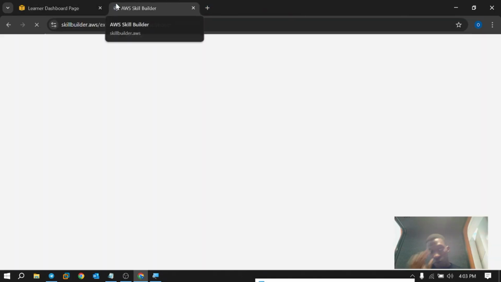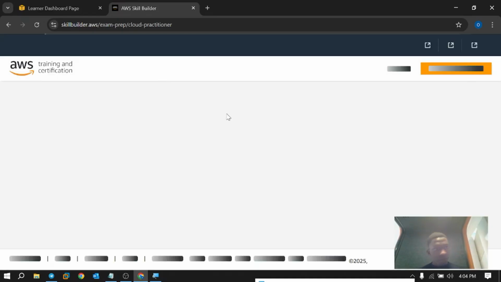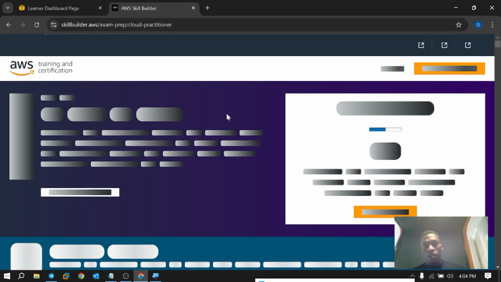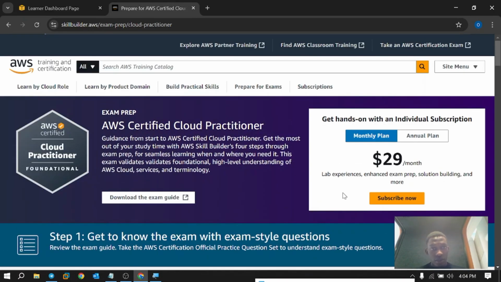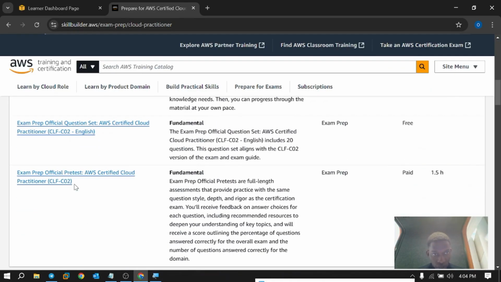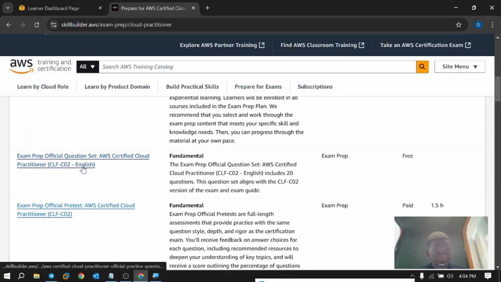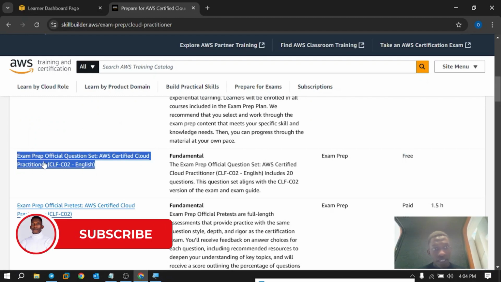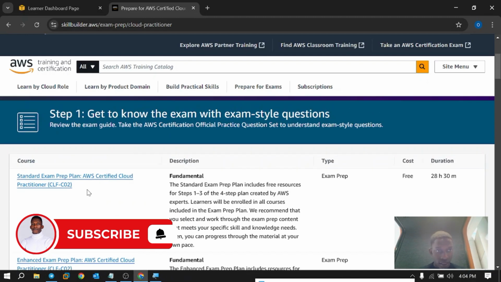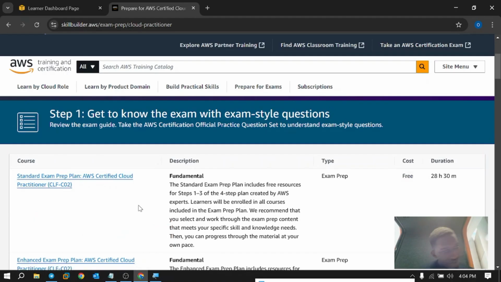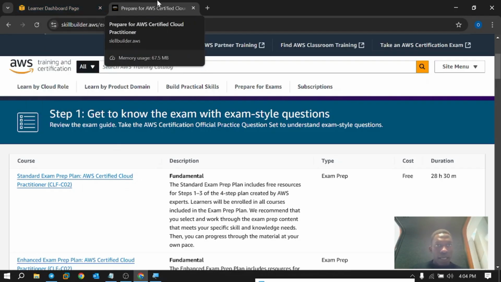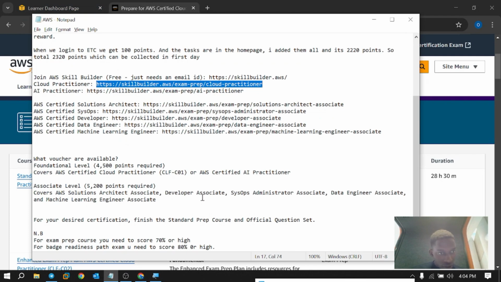So once you click on AWS Cloud Practitioner, the same process, start the course, then enroll for the course and the training as well, right? We have the exam prep, no, not this one. This is the free one, right? The exam prep. You enroll for the exam prep and the course, free, right? Yes, so I believe this is everything you need to know for this part.